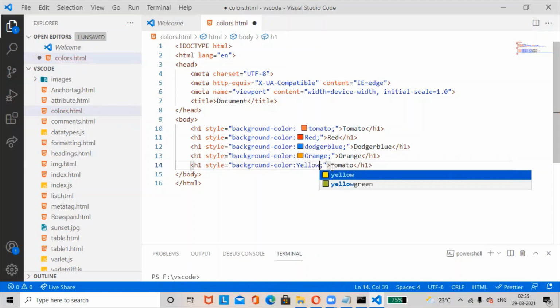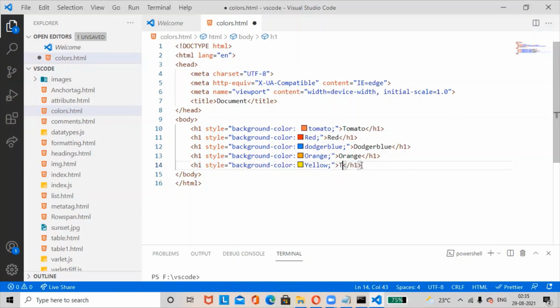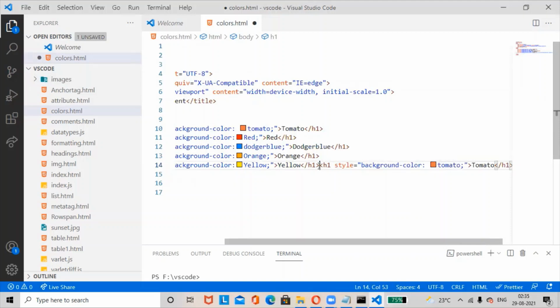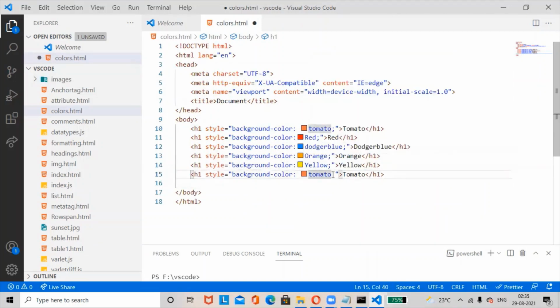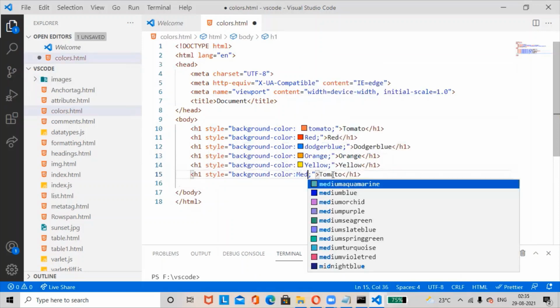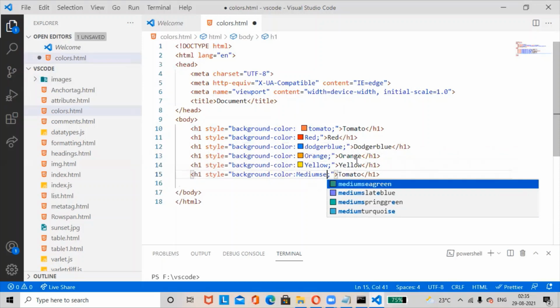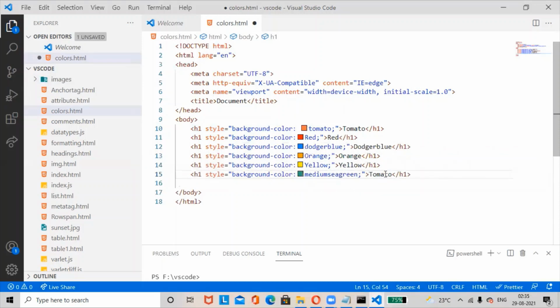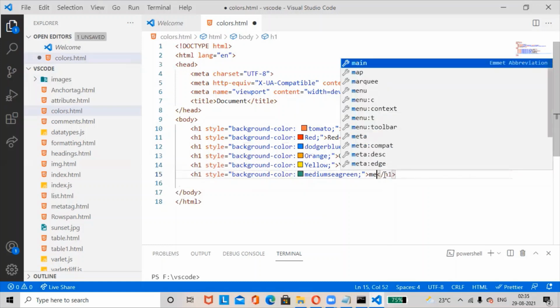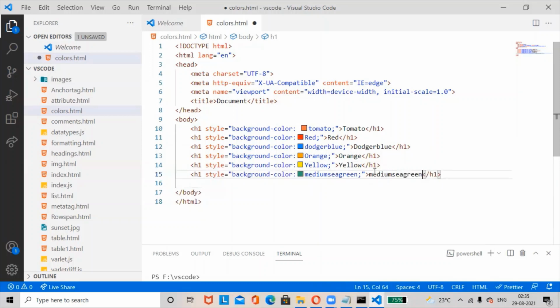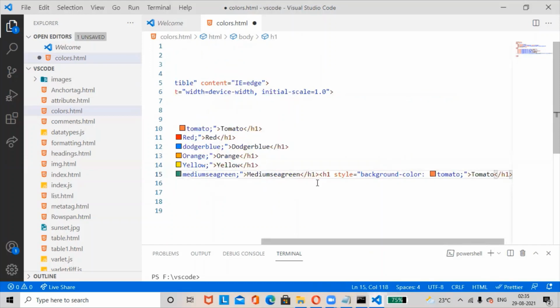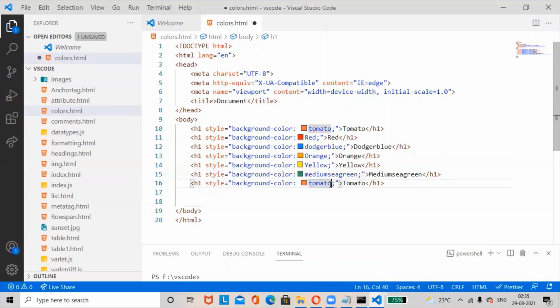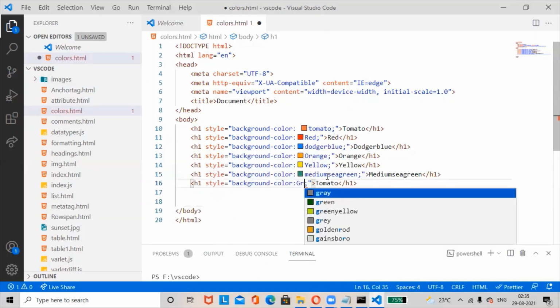Yellow. Control V. Medium sea green. Control V. Gray color.